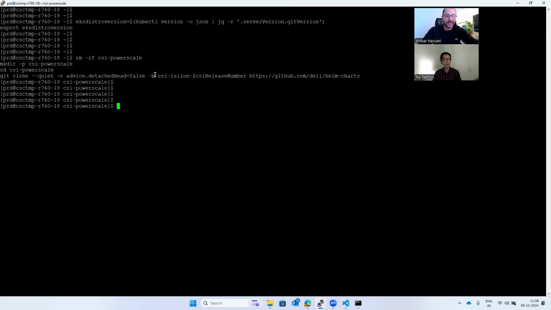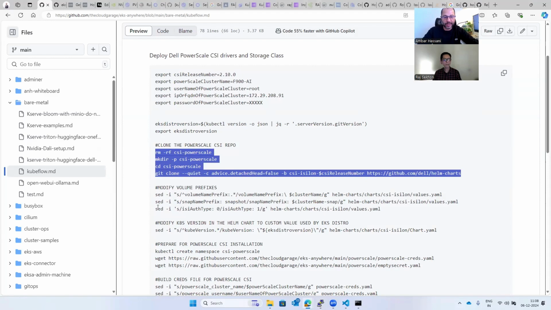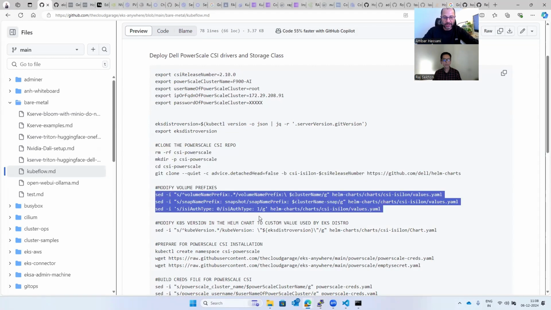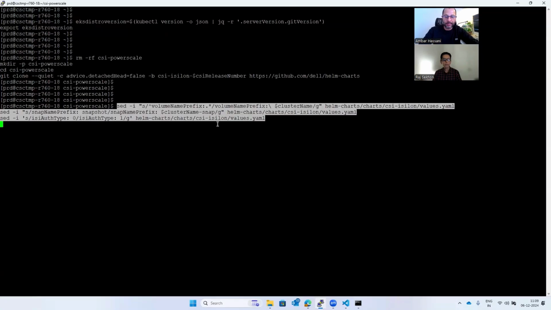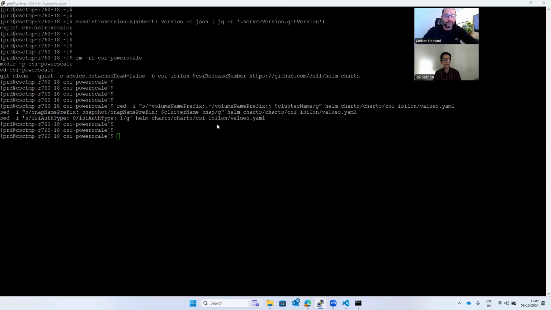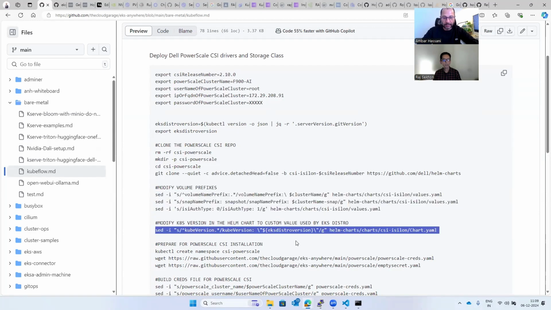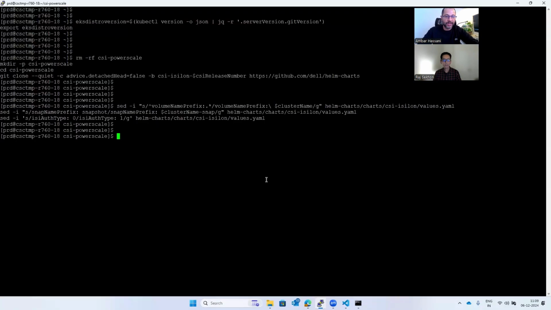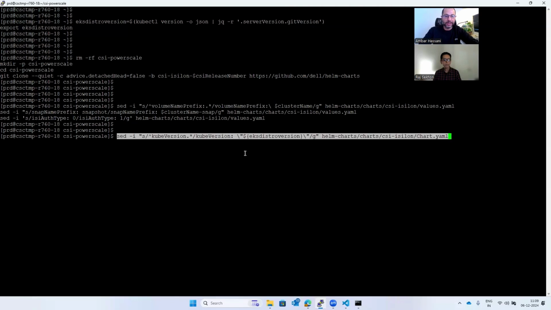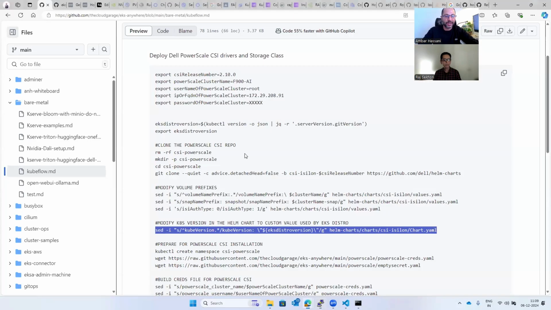Do that. We are inside that directory. The helm charts are downloaded. We will just update the values to suit our deployment. And then we will modify the Kubernetes version with the kube version that is there on the EKS distro for the helm chart.